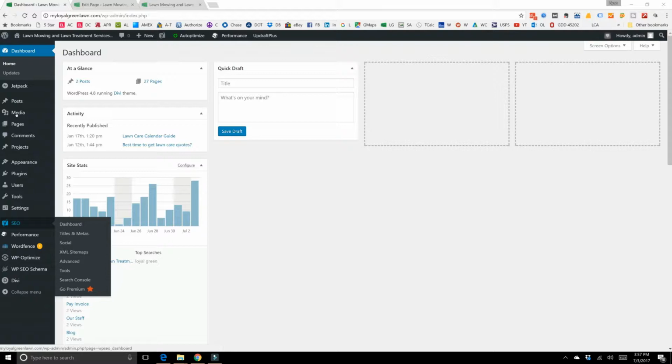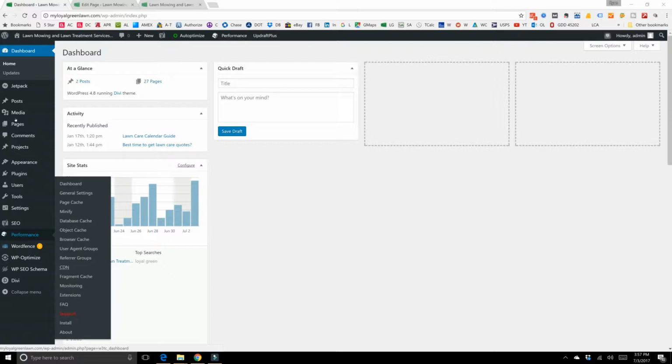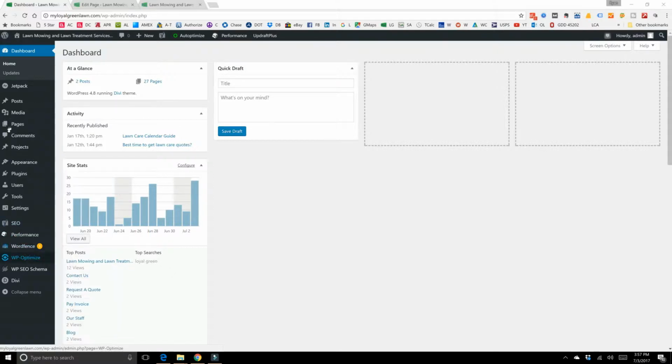SEO, search engine optimization, if you don't know what that means, is just optimizing your website so the search engines know what to rank you for, which is very important for most websites. That's kind of the point, for people to find it by searching. This is another plugin I don't know much about. Wordfence is kind of like a protection plugin. These plugins are free for the most part. A lot of them have premium upgrades you could get, but the free version usually does pretty good.